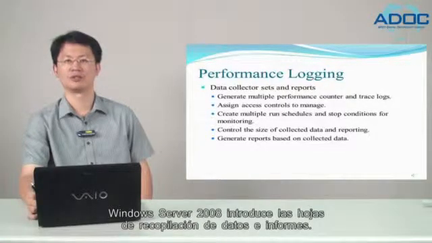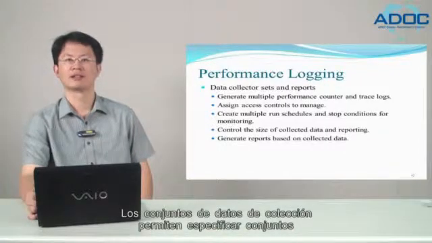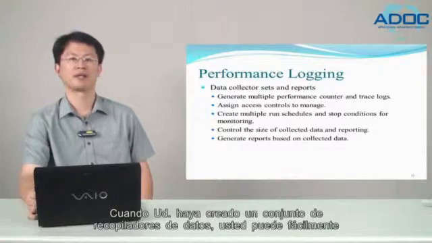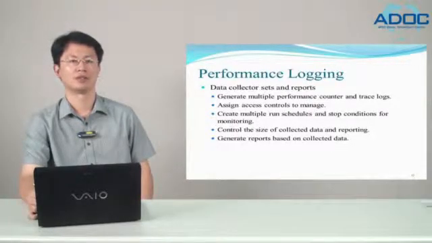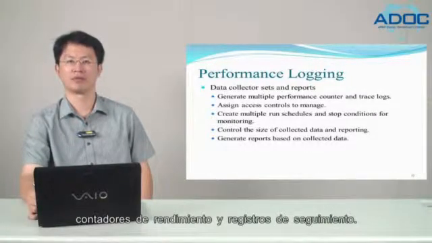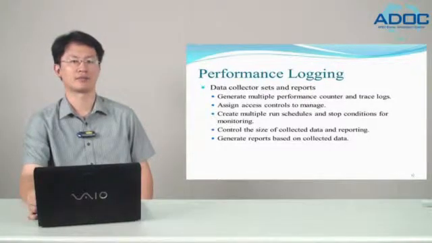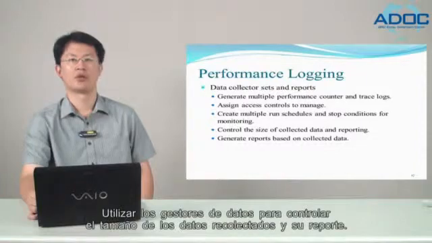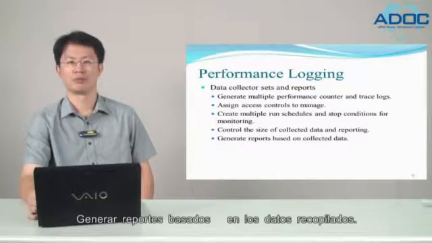Windows Server 2008 introduced data collector sets and reports. Data collector sets allow you to specify sets of performance objects and counters that you want to track. When you have created a data collector set, you can easily start or stop monitoring the performance objects and counters included in the set. You can use a single data set to generate multiple performance counters and trace logs, assign access controls to manage who can access collected data, create multiple run schedules and stop conditions for monitoring, use Data Manager to control the size of collected data and reporting, and generate reports based on collected data.